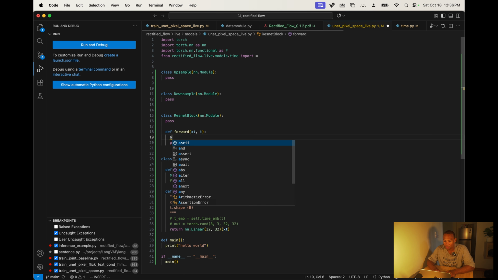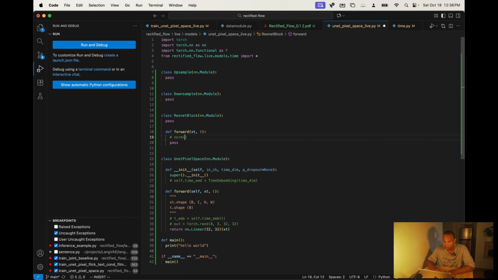So we're gonna normalize, we're gonna activate, and then we're gonna convolve. Sometimes we normalize, convolve, activate. I'm gonna take this route, I think, for this model. I think either one would give us very similar results.